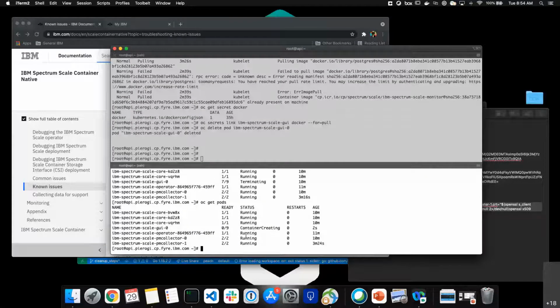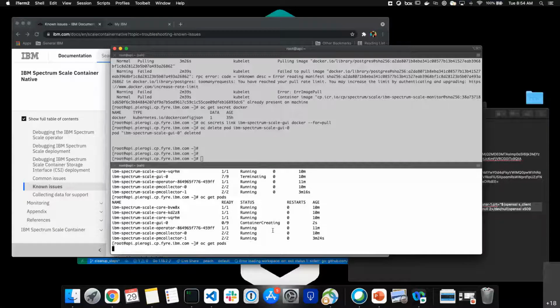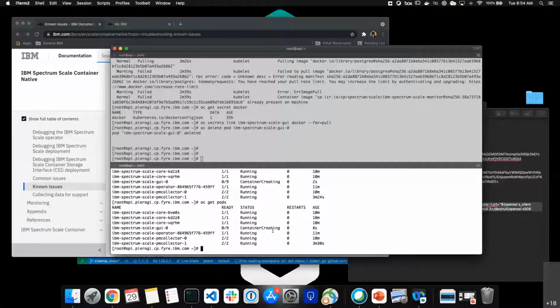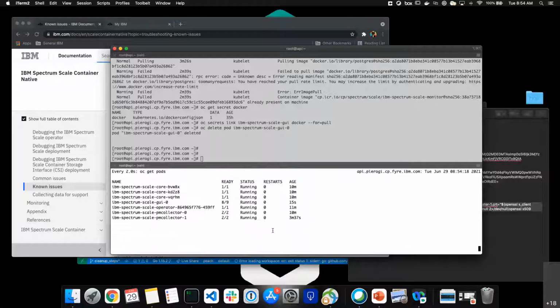Cool. So now you see that that pod's gone. It's creating the new GUI pod. Okay, so it's almost up and running. Liberty is the last container, and that will take some time.